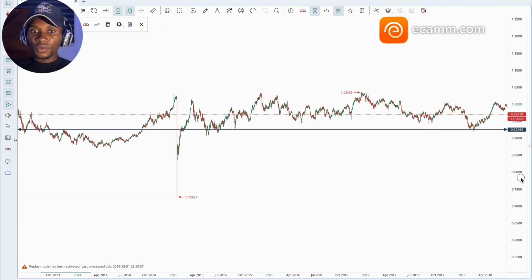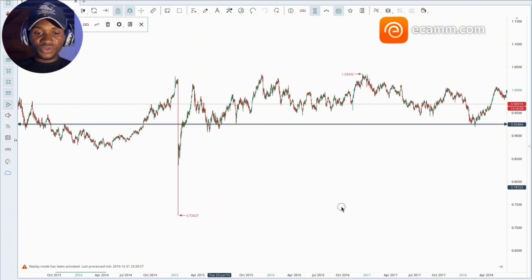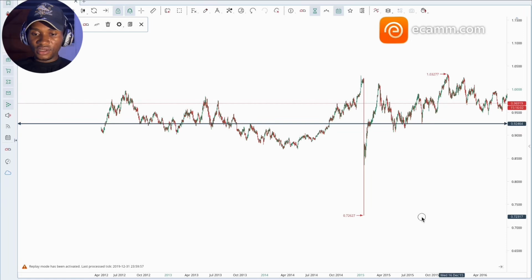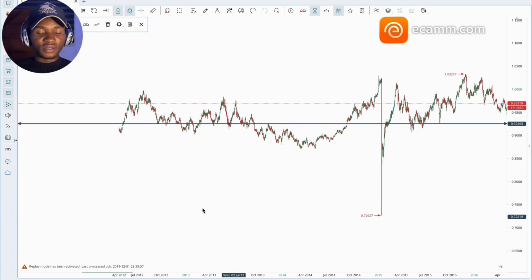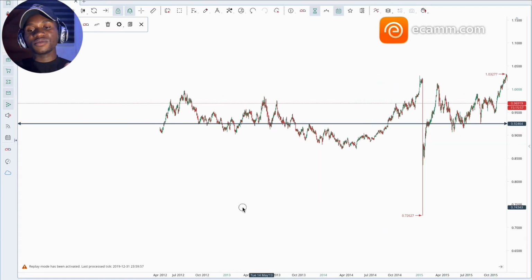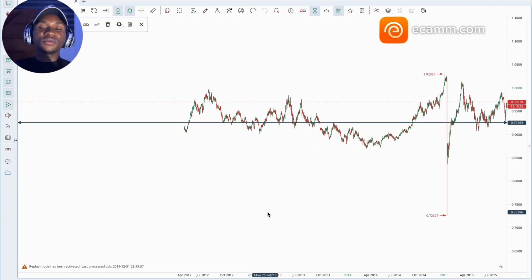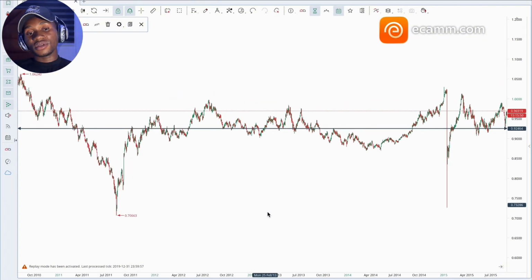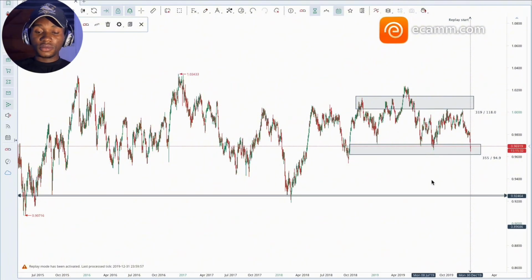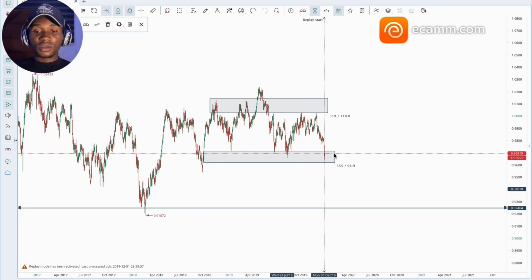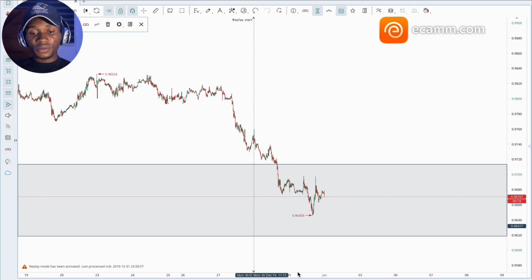What I'm saying is I want to see the previous trend on the market and just focus on that. If the previous trend on the market was an uptrend, I'll just focus on buying. If the previous trend on the market is a downtrend, I'll just focus on selling when it gets to the support or resistance level. So basically this market is in my support zone. I'm just looking to buy at support right now. So that's the best we can do right now.